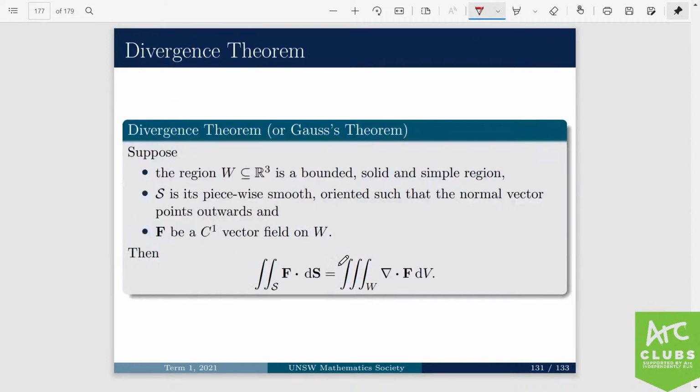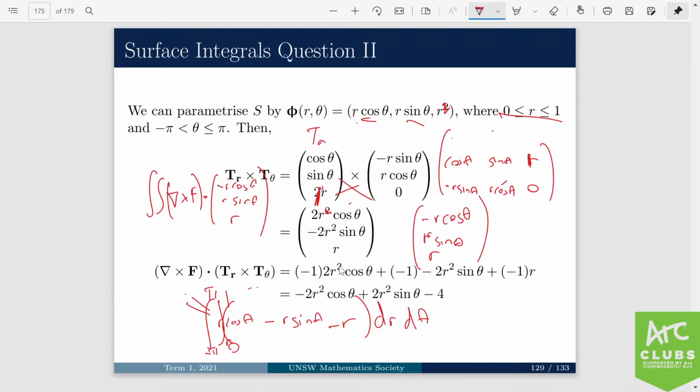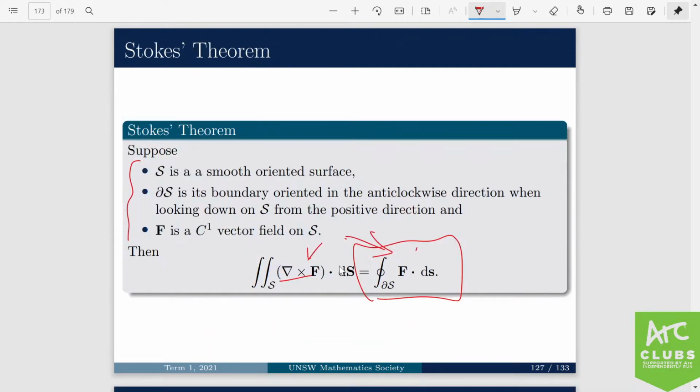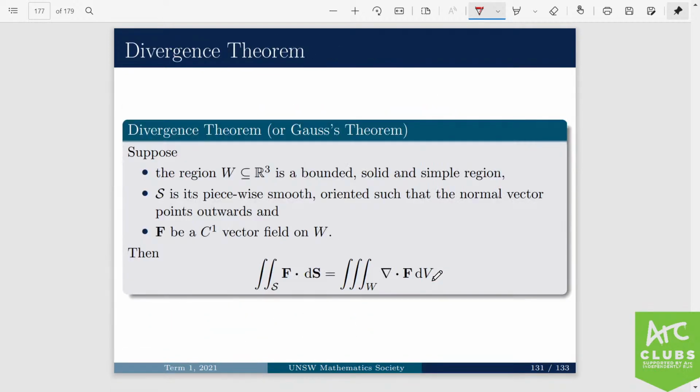Okay. So with the divergence theorem, this is our last theorem, and in a way it's just a step up from Stokes' theorem. Now we're taking a double integral and turning it into a triple integral. That might sound crazy, like why are we always doing more integrals? But usually it helps to simplify things. There's not really too many questions on the divergence theorem, because I feel like they just chucked it onto the end of the course.